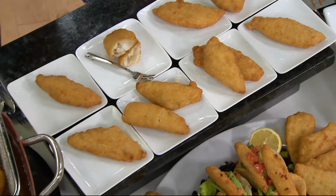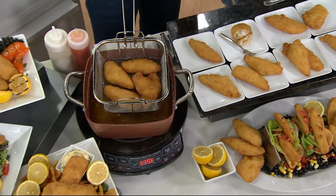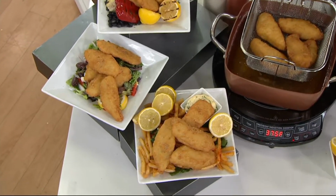Now, if you do bake these, hot oven, 425 degrees, about 6-7 minutes on each side. Make sure you turn them over so you can get it a little bit crisp on the outside. How was the one that I just took a bite of, how was that prepared? These have all been just lightly fried like we're doing right here.